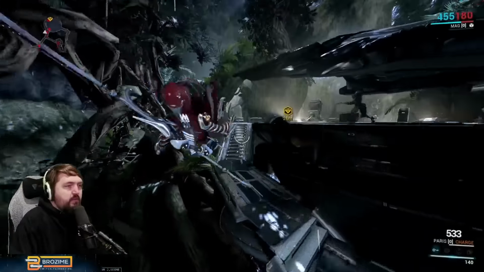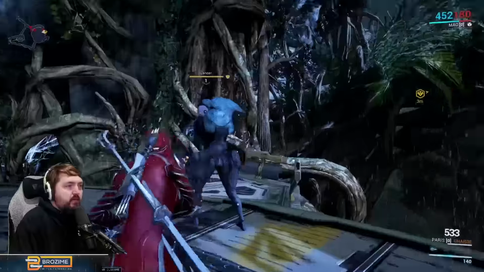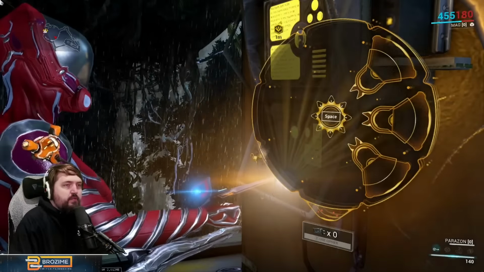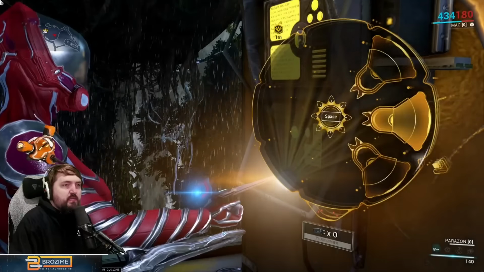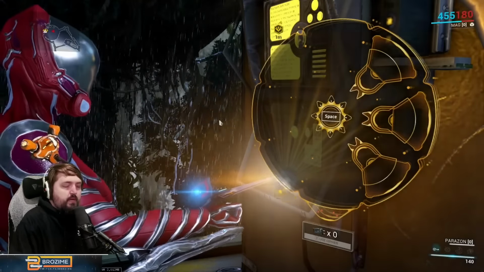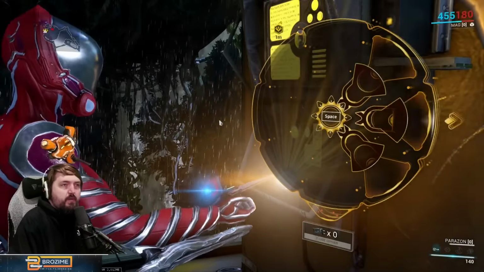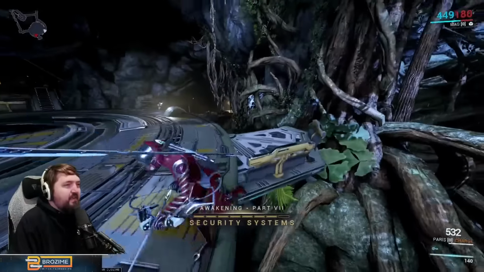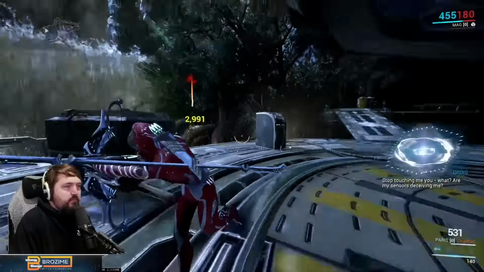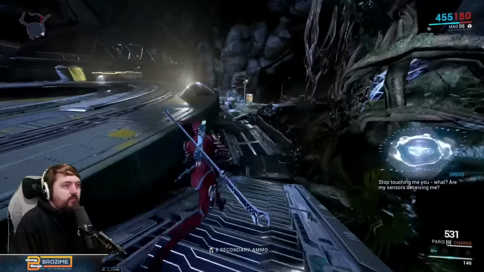Here, we just needed to get our ship and get out of here. This is the Grenier hack. You can just tap on space in order to... not if your mouse is on a different monitor. There we go. Tap on space to hit those. Stop touching you. What? Oh, and we can get our ship.